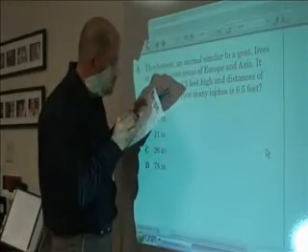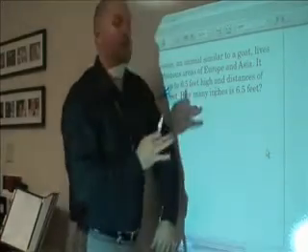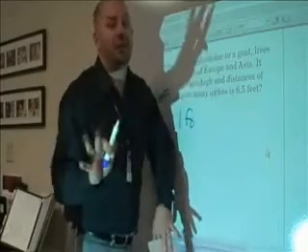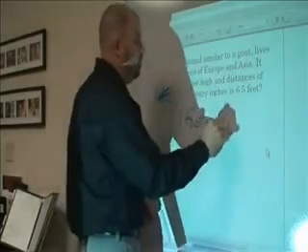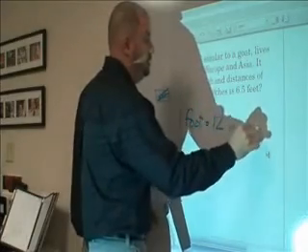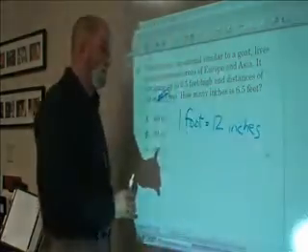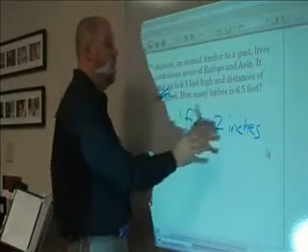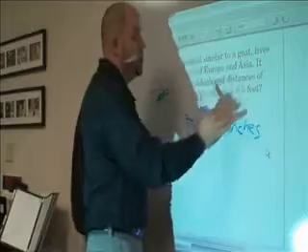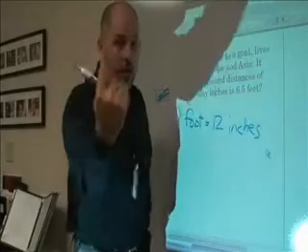Okay, let me double check. 1 foot equals 12 inches. So here's what we got. And I'm not even looking at the answers yet. I'm going to figure out the problem first. 1 foot equals 12 inches. So now is this number going to be larger or smaller than 6.5 feet? Well, looking at this, there are more inches than feet. So I know I'm going to have more inches, so this number is going to be bigger. So do I multiply? Do I divide? Well, if it's going to be bigger, got to multiply.